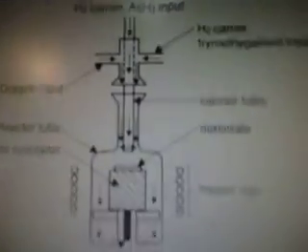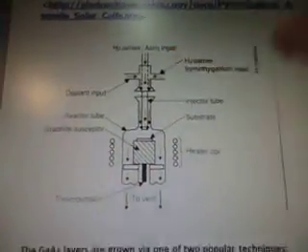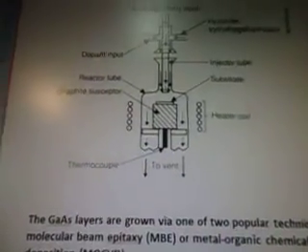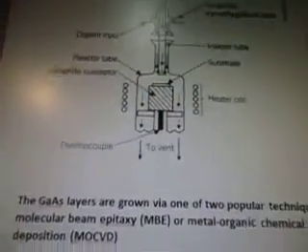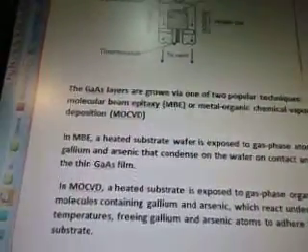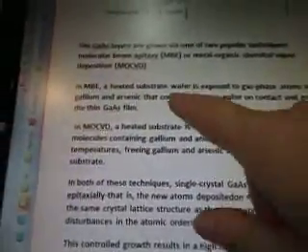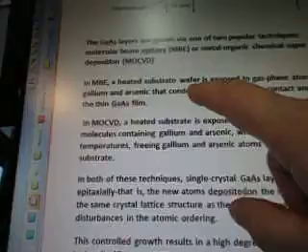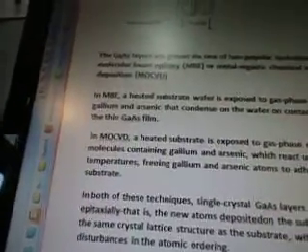See? Now H3, it comes up in an earlier video. Heater coils, reactor tubes, all these things are mentioned earlier. Also a molecular beam, we come up with a neutrino beam. An MBE, a heated substrate wafer. We also came up with wafers. They were obsidian wafers. Heated up substrate wafer is exposed to gas phase atoms of gallium and arsenic.